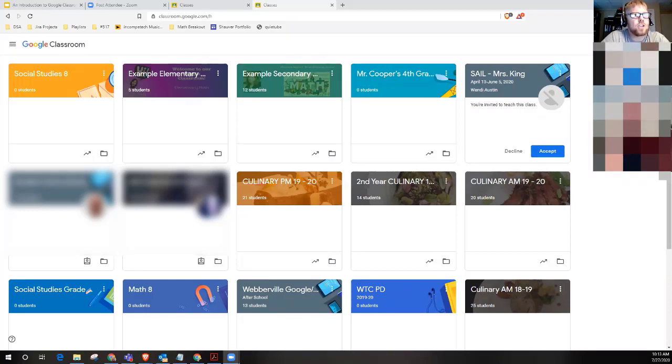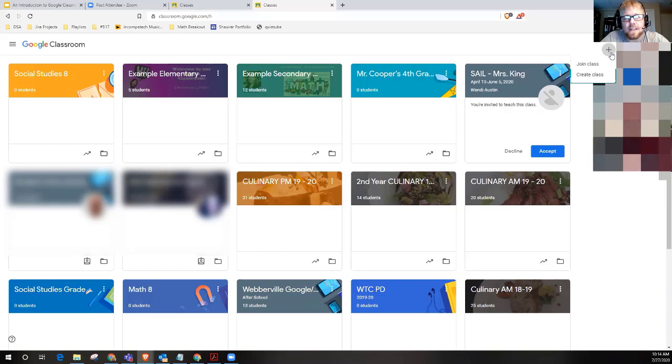The way that you would create one of these is you would go up here to this plus sign. When I click on that plus sign, I see two options: join a class or create a class. It is possible right now, if you've never created a Google Classroom page before, that yours will only say join a class. The reason for that is your tech department may have a fail-safe built in to make sure that students don't actually form Google Classroom pages, because there's a lot of reasons we wouldn't want them to do that.